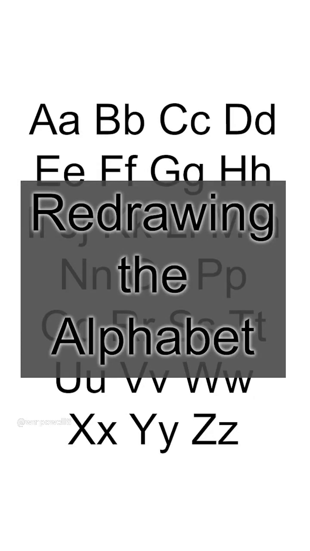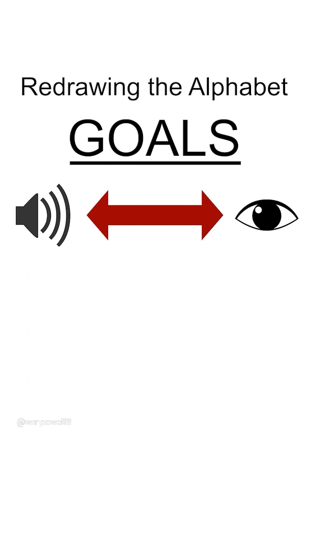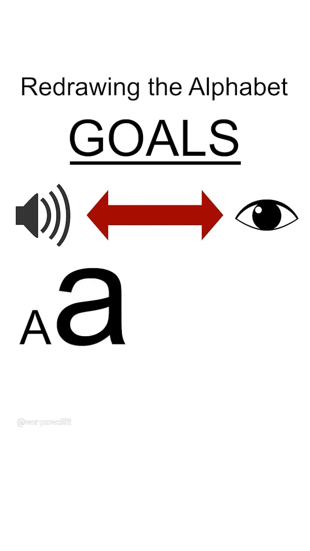Redrawing the alphabet. Is there any correlation between what a letter looks and sounds like? No, which is why I want to redraw the alphabet. There are a few main goals that I have here. There should be a pattern between what a letter looks and sounds like. The creation of lowercase letters should be prioritized since they'll be written most often.